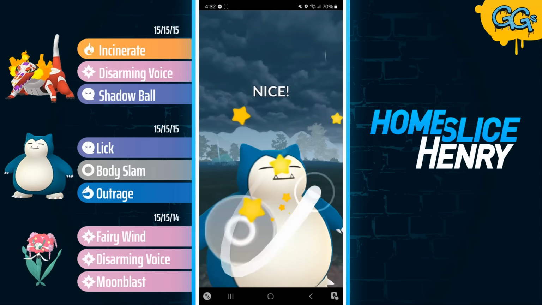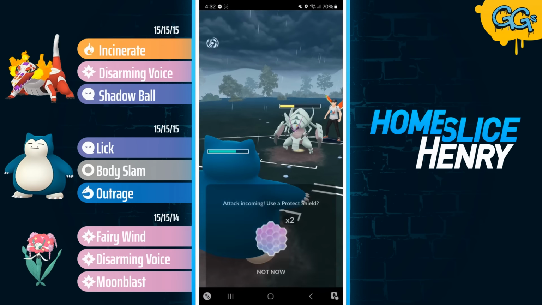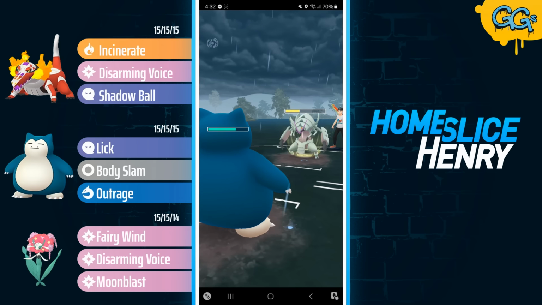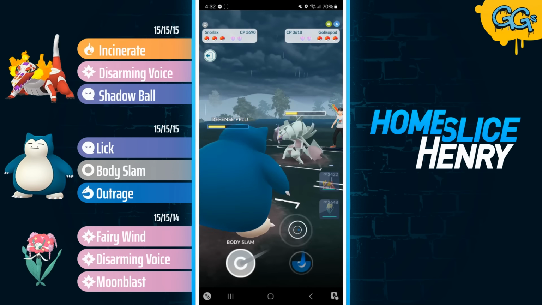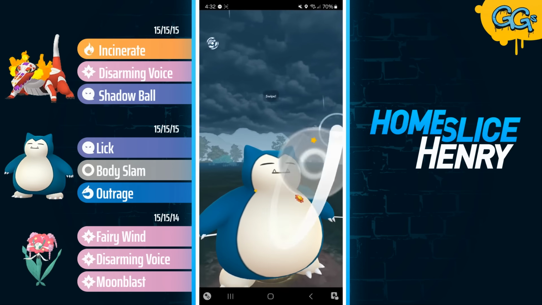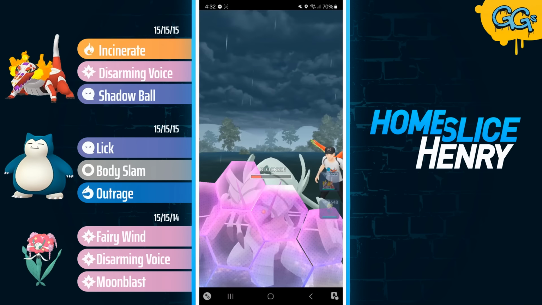And I do get a little bit of good luck. My opponent's first liquidation does not debuff. Body Slam is going to connect. Opponent will fire off a second liquidation. And again, I'm not going to be shielding anything in this matchup. This liquidation does get the debuff, and that does make things a little bit complicated. However, I still think with the debuff that I can survive another liquidation.